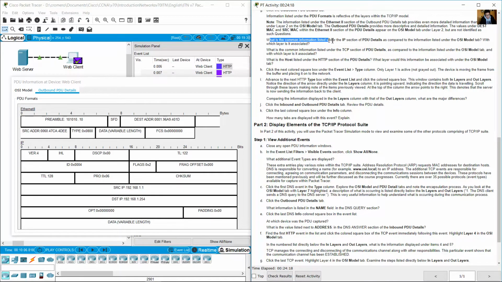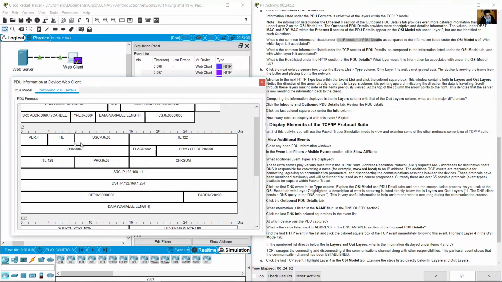What is the common information listed under the IP section of PDU details as compared to the information listed under the OSI model tab? With which layer is it associated? IP section is this.